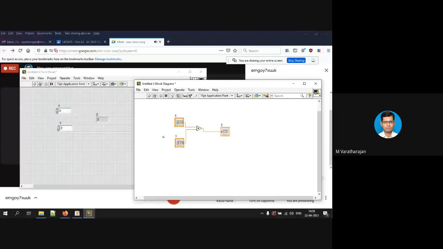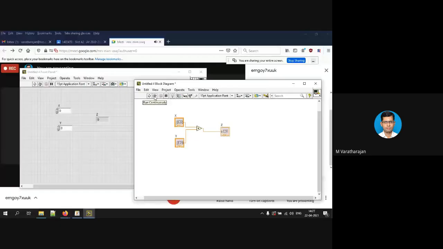So now we have created a program. We have interconnected the blocks. How to run the program? In the toolbar, the first button will be the run button. If you click on it, the program will be executed only once. And the next button will be run continuously. If you click on it, the program will be repeated continuously, so that for a user it will seem like it is running continuously.